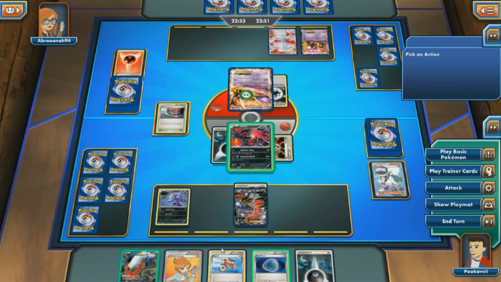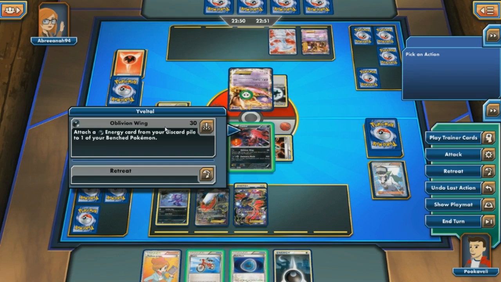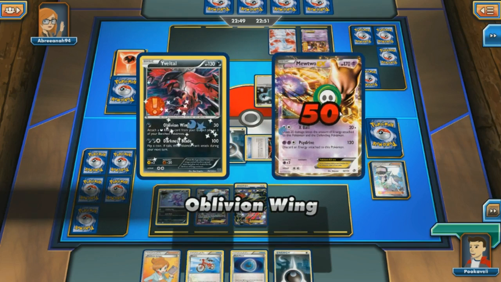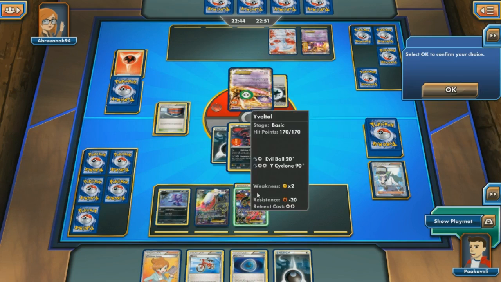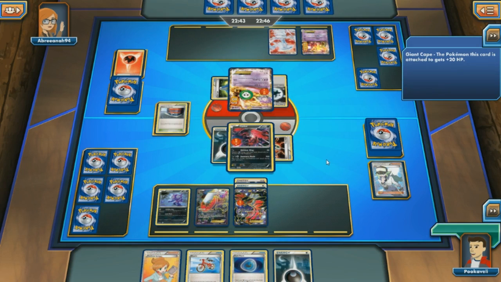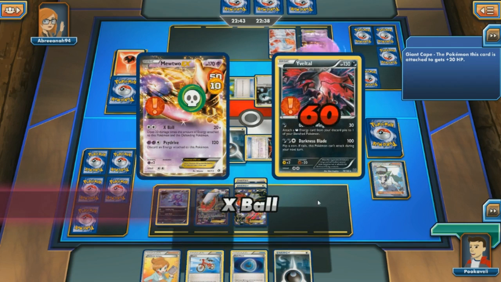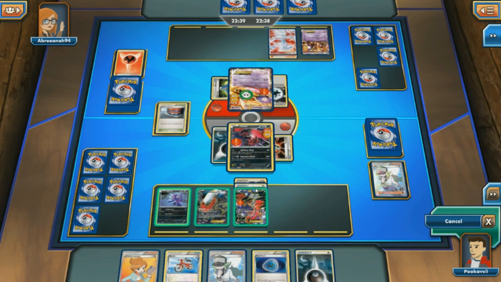So we're just going to do a basic turn here. I don't have to waste a Dark Patch because we can use Oblivion Wing for 50 and then take a Darkness out of the discard pile and attach it to the benched Yveltal EX. So this regular Yveltal is definitely coming in handy right here, getting some energy in play while also doing 50 damage. It's a nice little change of pace attacker when things are starting to head south. I do like that. Playing at least one of those seems pretty good.